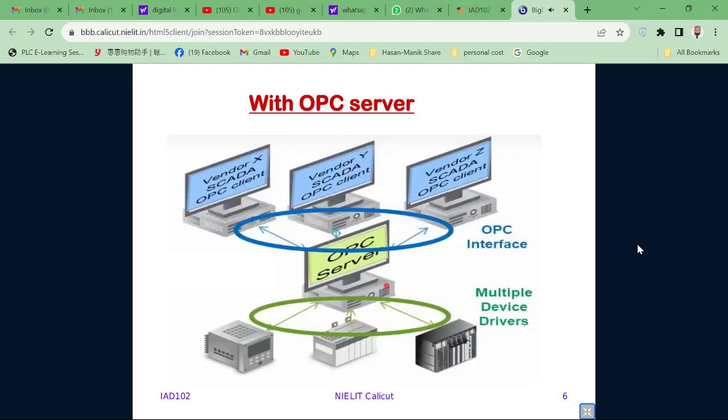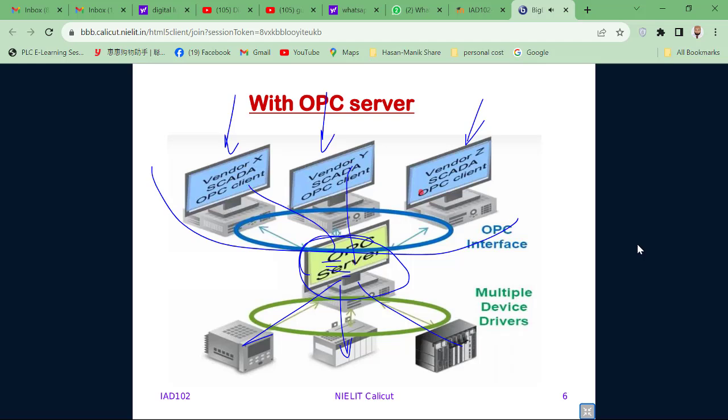Now you see, without an OPC server, here is an individual network and here is also an individual network, so we need an option. So an OPC server sits in the HMI area. For example, with WinCC, iFix or LabVIEW, you load one OPC server here. That OPC server can easily communicate with different types of vendors and different types of RTUs, collect the information and keep it with him. Whenever that particular application asks, he will provide the data. So that is the advantage of this OPC server.